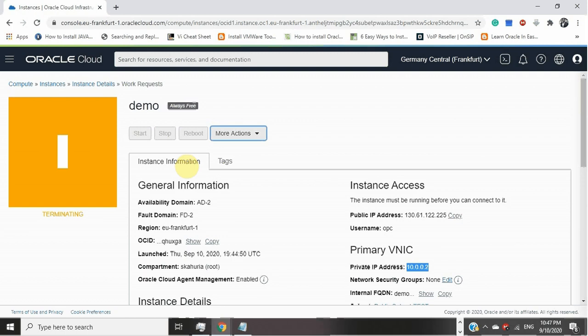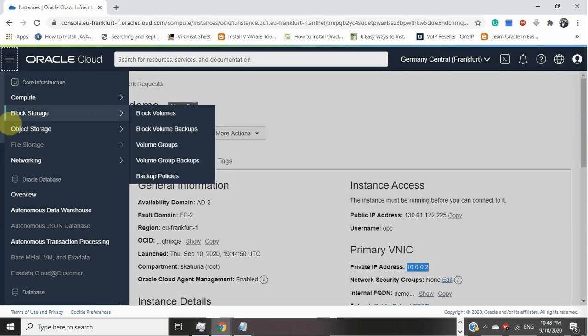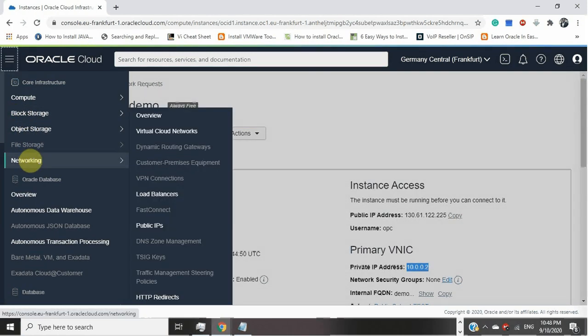So that's the beauty of Oracle Cloud Infrastructure, or any cloud service provider out there. You can create your resources, you can destroy your resources anytime, and as you can see here, I'm not going to be charged for using any of these resources because they're provided for free by Oracle. So I'm going to go ahead and look at my network, the network we just created.